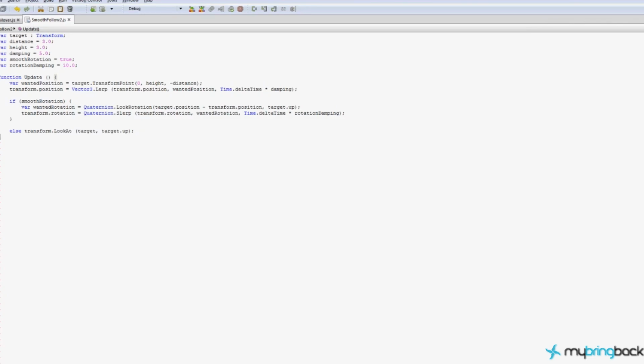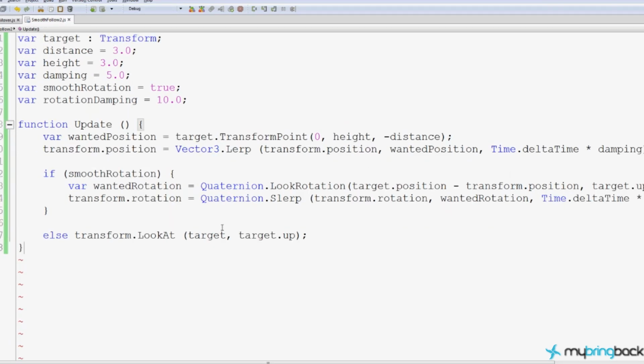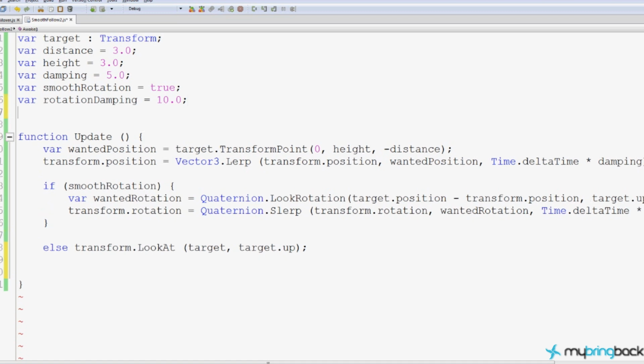So in the script, I'll zoom in so you can see it. We need to turn off the rotation. We've just turned off the smooth portion now, but what we need to do is turn it completely off. So at the bottom of this update, we're going to say, actually, let's go up to the variables and create a variable for this so we can edit it in the inspector panel. And we're going to say this one is lockRotation, and this is going to be of the type Boolean. Okay, so it's going to start out as false.